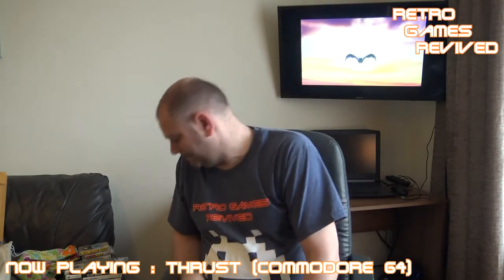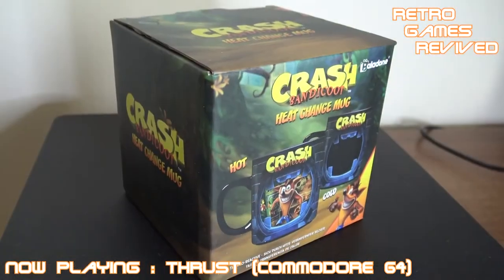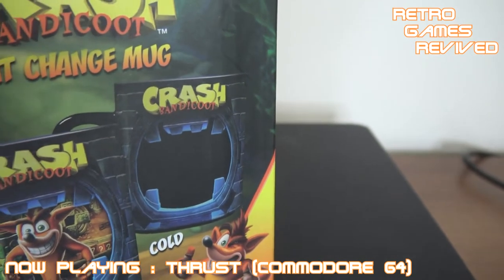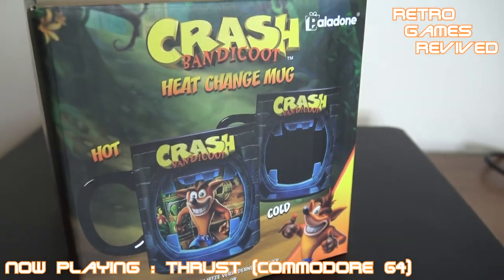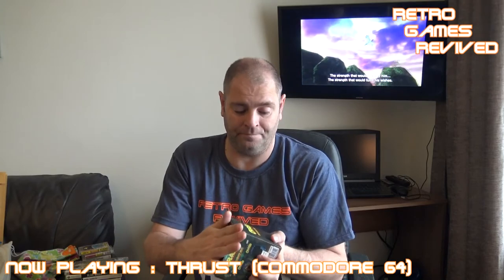So, what else did I get? Well, oh, I nearly forgot. This is another mug, and this is a Crash Bandicoot Heat Change mug. And again, when it's cold, there's nothing in the little window. When it's hot, you've got Crash Bandicoot. Cheeky chappy is Crash, but yeah, it's fantastic. These three boxed cups, though, they'll not get used, they'll stay in the boxes. They'll stay nice and brand new, unused.